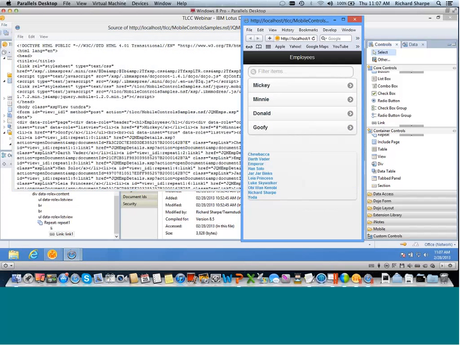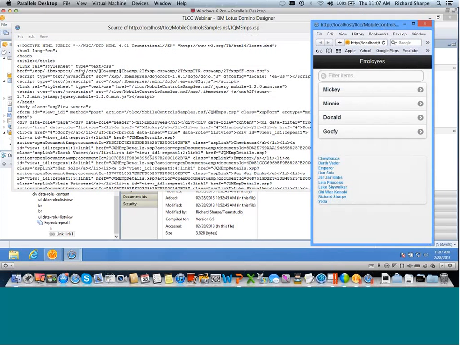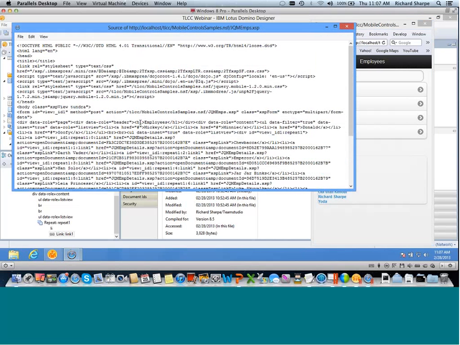If I view the source of this page, what I'm going to see is, for my hard-coded names, it goes from a div content through to a UL, and then my li with my anchors in.